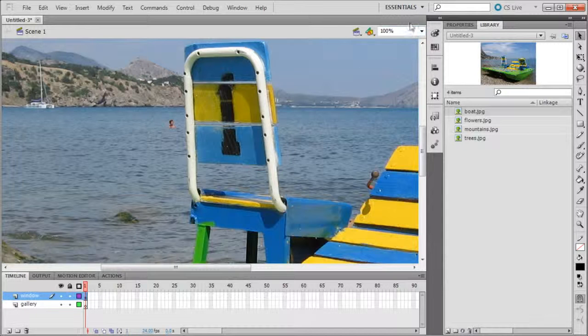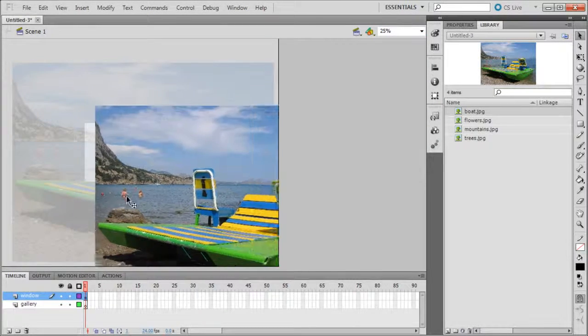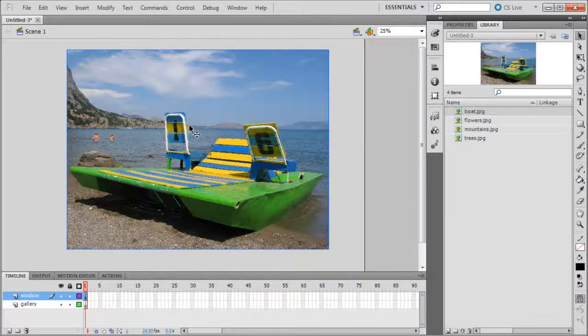So I just dragged my first image onto the stage, and I'm going to go out to 25% because this is a huge image. And basically, what you want to do whenever you're making thumbnails is try and get images that are the exact same size, or go into Photoshop and make your thumbnails, because it makes it easier if you have images that are the same size, because you want all your thumbnails to be at least pretty close or the same size in order for it to look good.